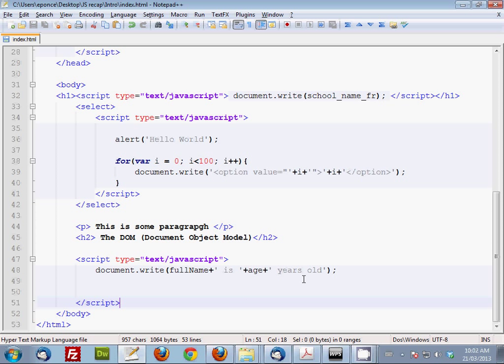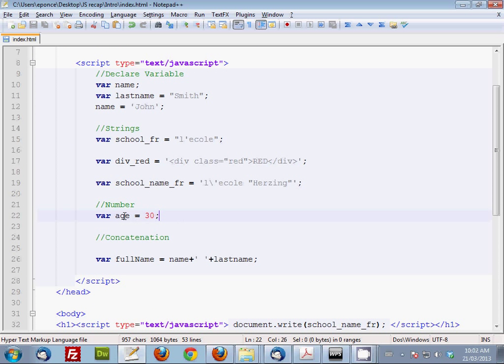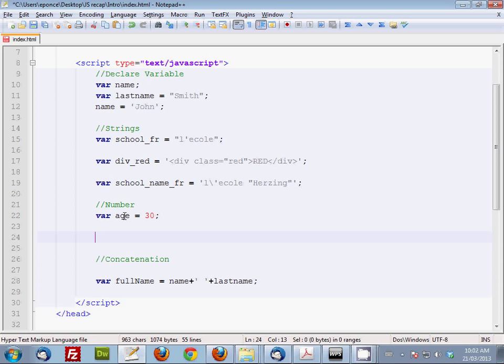On the other hand, if I have, for example, age, and I say age equals, I'm going to change the value of age, the 30 that I had before, plus 5. This plus now is not concatenating. Why? Because 30 and 5 are numbers.